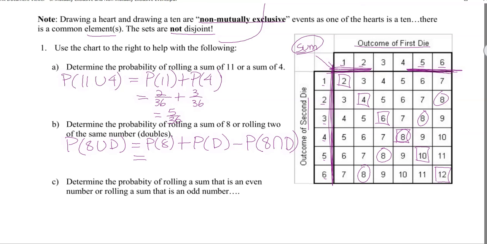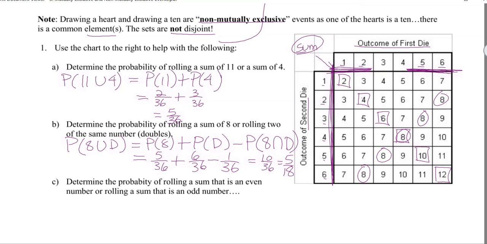Okay. Now, one way to do this, of course, would just be to count 1, 2, 3, 4, 5, 6, 7. Don't count this. 8, 9, 10, and say there are 10 ways. But it's a lot easier just to say there are 1, 2, 3, 4, 5 out of 36. 5 of the 36 outcomes are 8. 1, 2, 3, 4, 5, 6 of the outcomes are doubles. 1 of the outcomes is doubles and 8. 5 plus 6 is 11, minus 1 is 10 out of 36, which reduces to 5 out of 18.